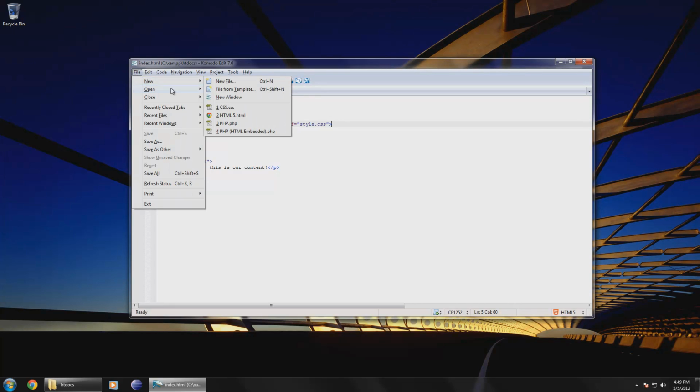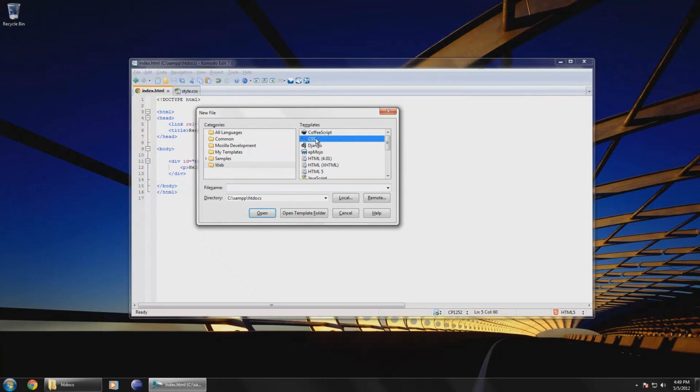Let's create a file from template, and this will be our desktop.css.